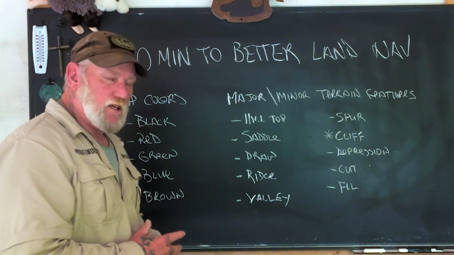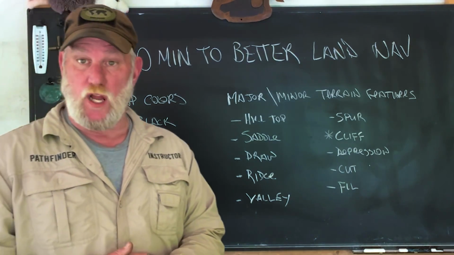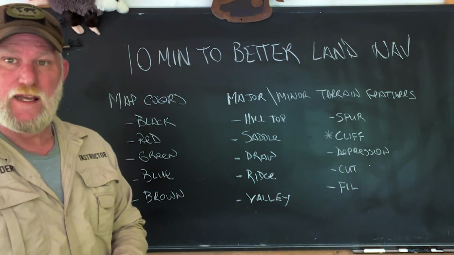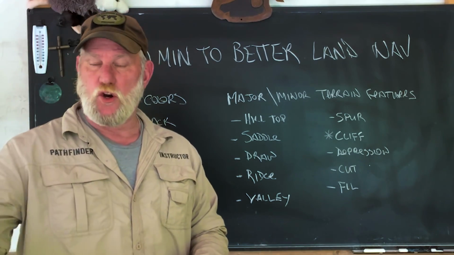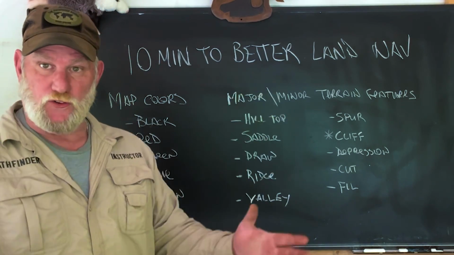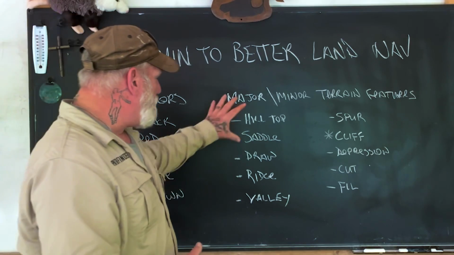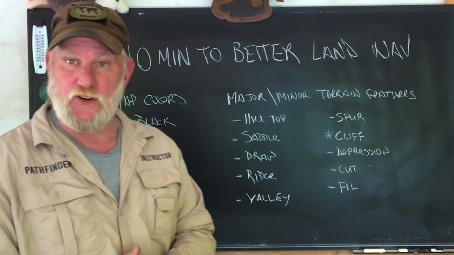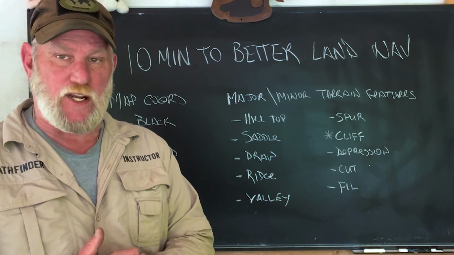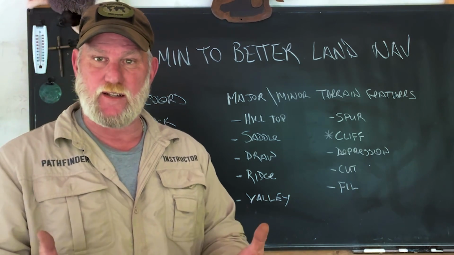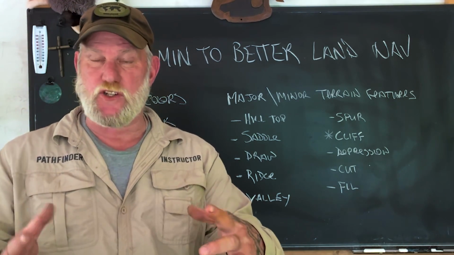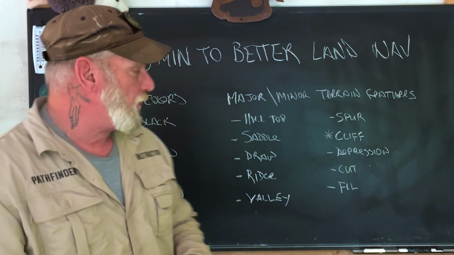Now, beyond that, we talked about brown being those contour lines and our contour interval being 20 feet according to the information on the marginal data of our map. Now we need to look at those contour lines a little closer and understand what type of terrain features those contour lines represent, as they are a 2-dimensional image of 3-dimensional space.